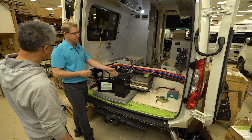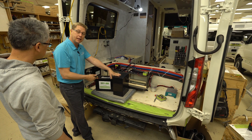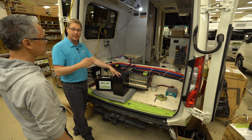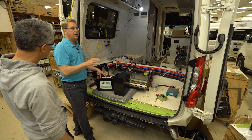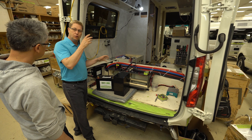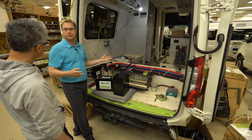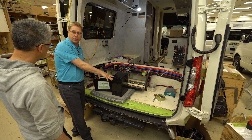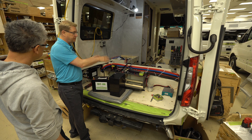It protects itself from overcharging and will turn itself off before you can completely deplete it. It's good for two to three thousand cycles. If you lived in your coach for 100 days and killed and charged your batteries every day — which is really hard to do — you'd be good for 20 years on these batteries. You're saving money in the long run and won't need to replace them. And they're a standard feature, not a really expensive upgrade.